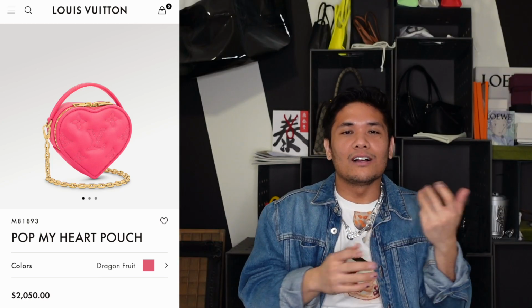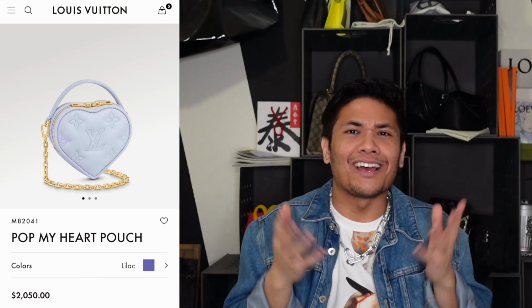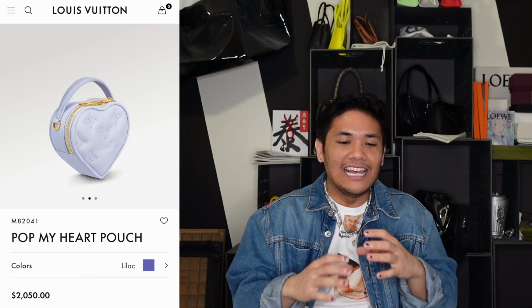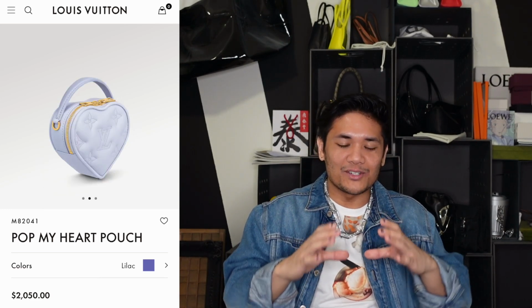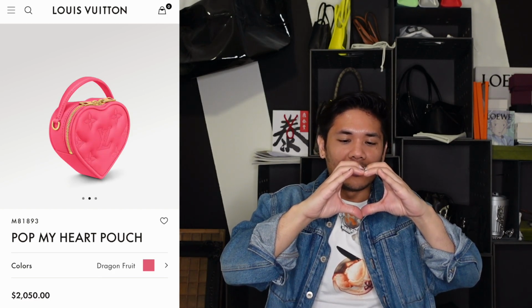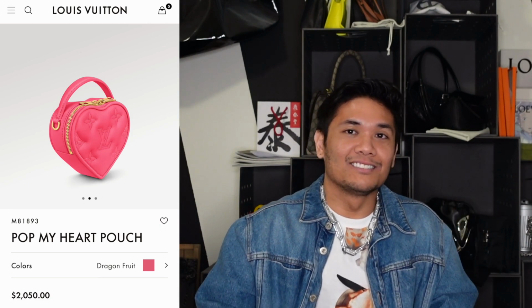Someone who would obviously need to like pastels, light pink, light purple, those are the 2 colors the bag comes in. And it's a tiny bag. I think when I did the measurements, it basically is this big. You can basically fit your AirPod Pros, a lip gloss. I don't even know if it fits a card, honestly. Try, you could try anything, you know.